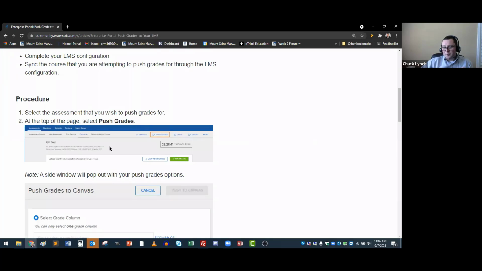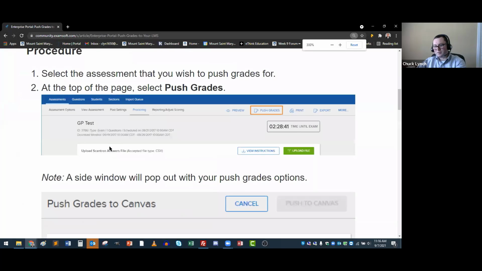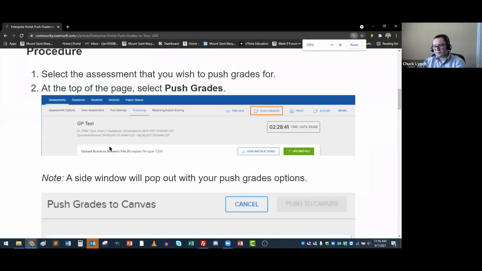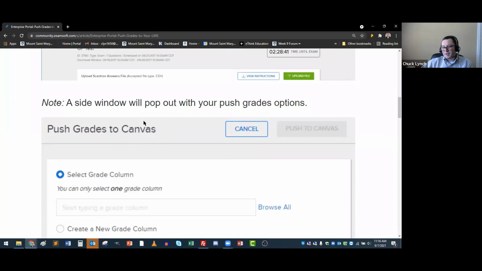But once you have given your quiz or your exam on the ExamSoft side, you're done grading it. If it didn't grade automatically, once you go into the assessment and processing, there is publish grades or push grades.